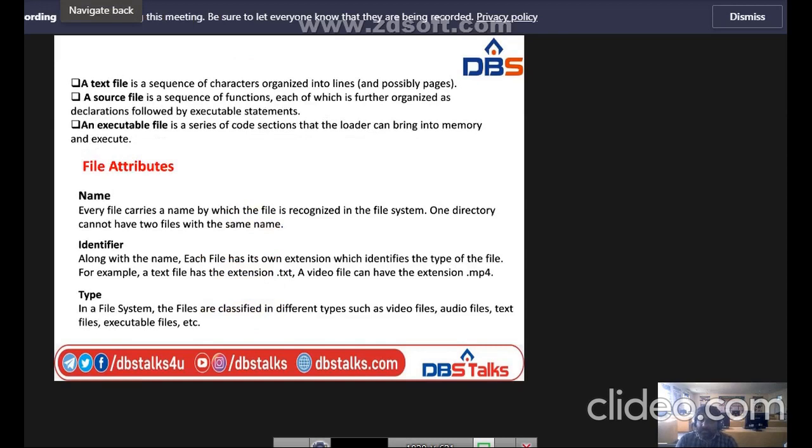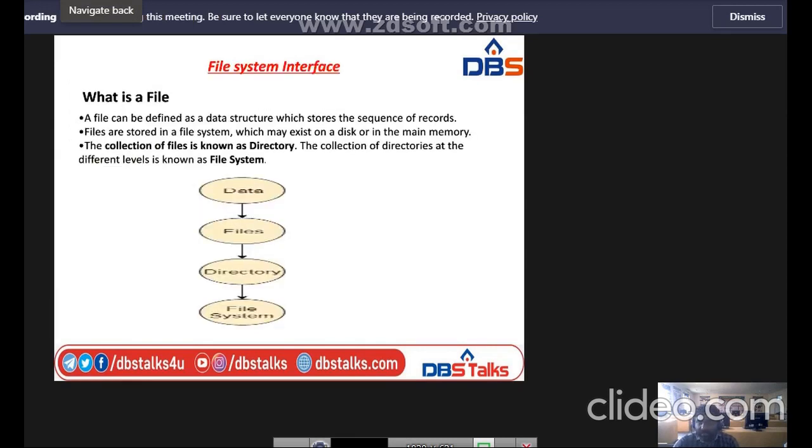Next one is, in this file system interface, the information in the file is defined by its creator. Who will create the file? The one who defines the information in a file is the creator. The creator itself defines the file information. Many different types of information may be stored in a file. If you take one file, the file may contain different types of information: source or executable programs, numeric or text data, or photo, or music, or video, and so on. These are the different types of information.